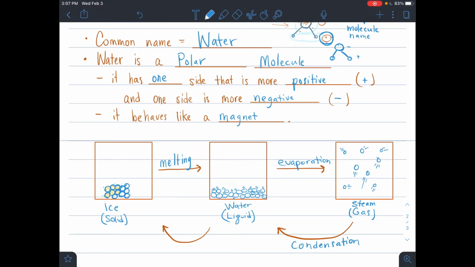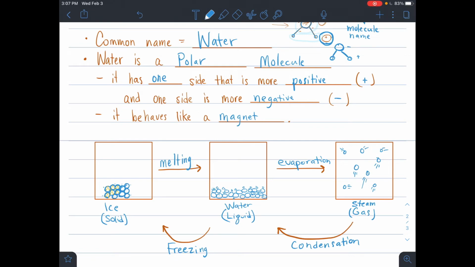Now we can go from gas to a liquid. And if we do, we go through this process, we call that condensation. But if we go from a liquid into a solid, this one we call freezing. This is what we do when we add liquid water into an ice tray. We put it in the freezer to cool it down, which means we're going to remove some of that heat energy, and it turns into a solid. All right. So these are all important terms that you're most likely familiar with: melting, evaporation, condensation, and freezing.